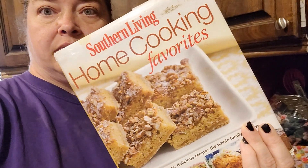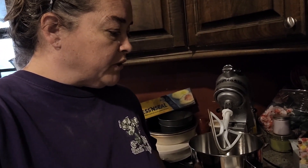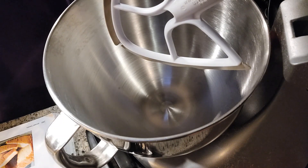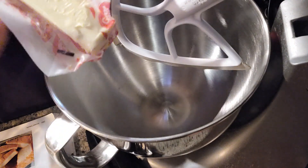Now we're going to move on to making the pound cake for my friend. We're going to try a recipe called a million dollar pound cake — this recipe is actually coming from Southern Living Home Cooking Favorites. I will share this recipe down below. We'll be using our mixer, so it's a little dark over here, but let's get started. It calls for a pound of butter, softened — that is four sticks of butter — so we're going to empty this butter into our mixing bowl.